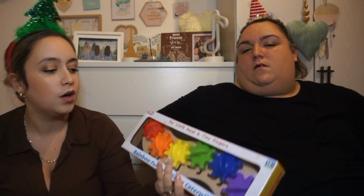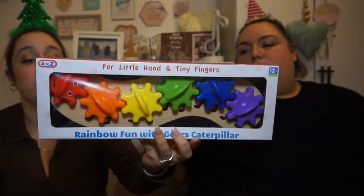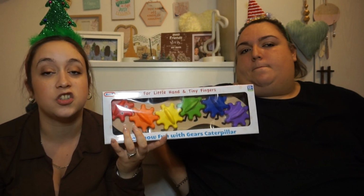So again, I think this is super fun. I have this in my nursery, and I swear to God, every child loves it. We actually had to buy two or three because they were always fighting for the same one, which was really stressful. And again, this would be really nice because it links a toy that he has at nursery as well. So it actually links at home, so you can do continuous learning from nursery to home, which is great. And it's just really basic and simple, and then you can put this in his mouth. It's not dangerous. Again, you can leave him to play with this on his own. It's definitely not heavy, it's really, really lightweight. So yeah, I think it was a really nice toy that is just continuous learning.